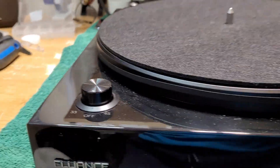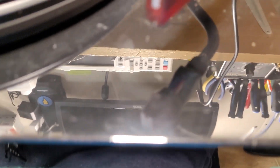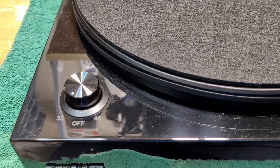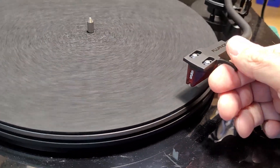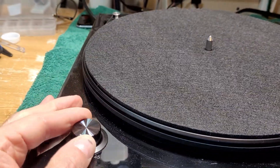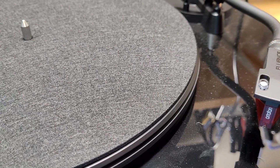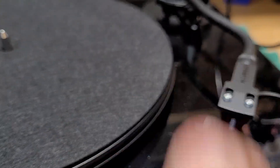Here's a look at the front end — it's got a piano gloss black finish to it, very shiny, so it's going to attract a lot of fingerprints. Your main control gives you 33 and 45. It actually operates a bit like a Rega — once you put it on 33 the platter starts spinning. This one actually has a micro switch within, so when you move the arm over it starts the platter, and when you bring it back it shuts it off. That's nice — your platter's not always spinning, and you can leave it in the off position if you want to set your balance, tracking force, or use a digital scale on the platter.